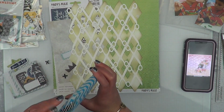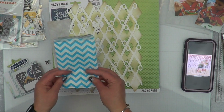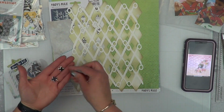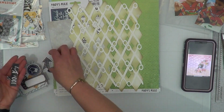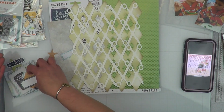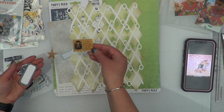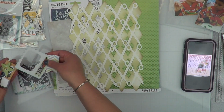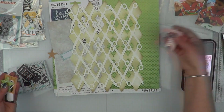And I have used some, but not very many. So I've got just random bits of whatever's in there. Yeah, that's awesome. So lots and lots of stuff. Whoops, that fell out.